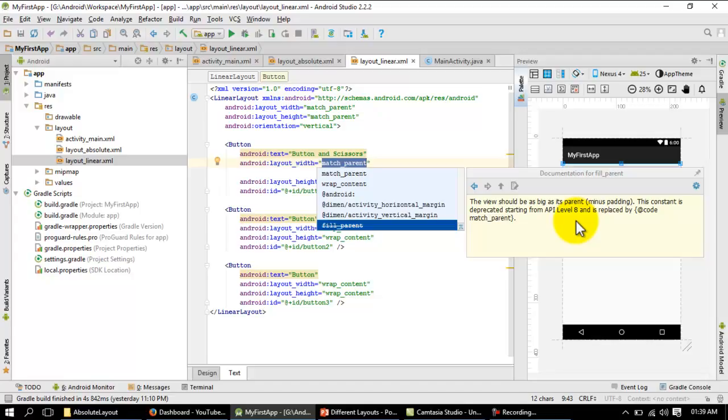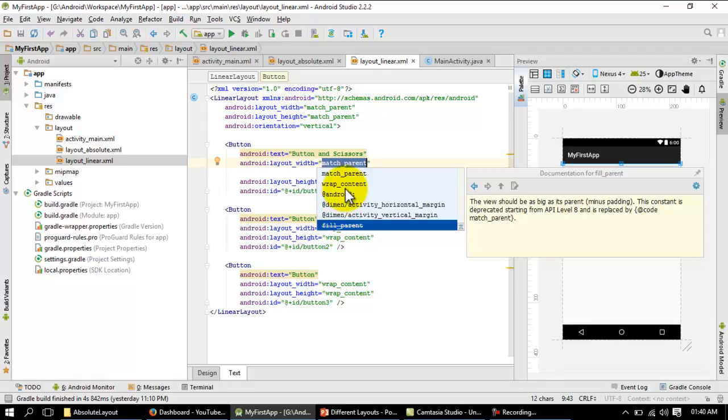What this means is, if you are generating apps with API level less than 8, you should be using fill parent, because match parent cannot be used in API levels less than 8.